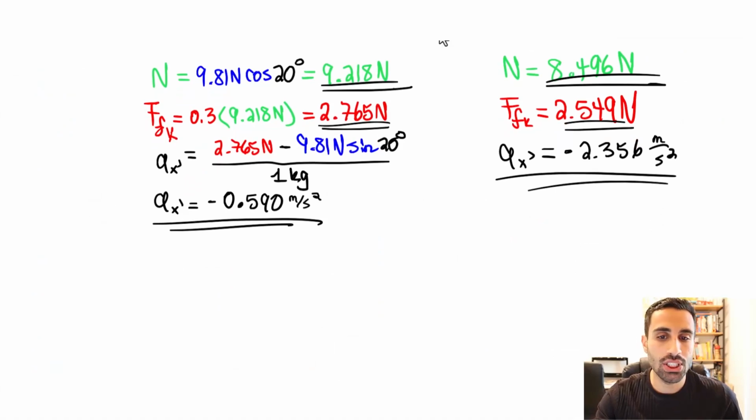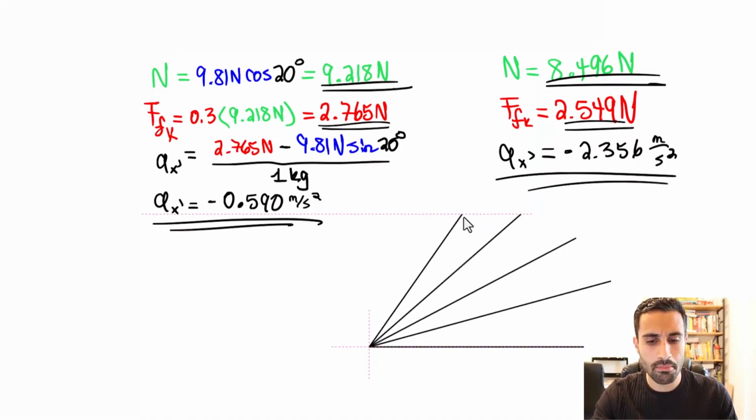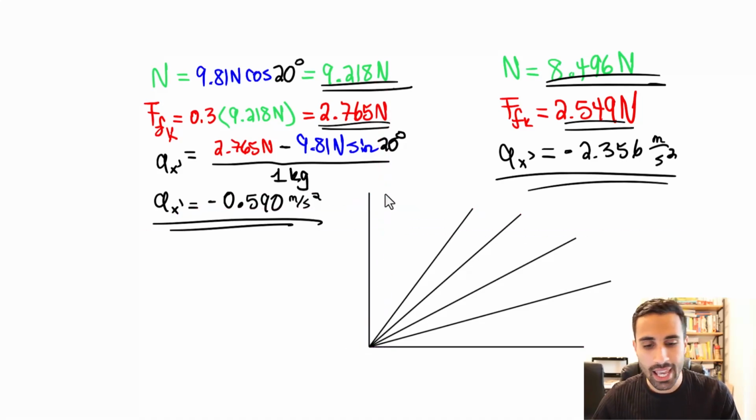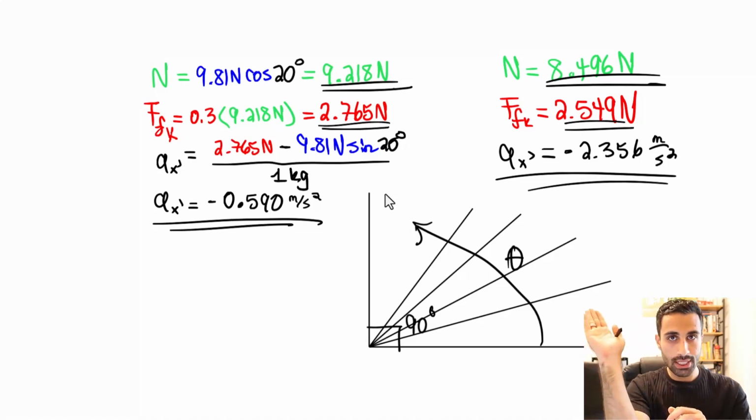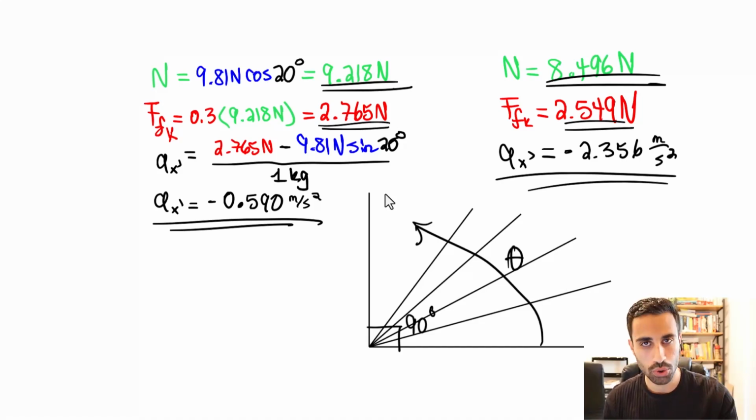And finally, to finish this off, I want you to visualize this. So you have the incline here. Then this incline is going to keep increasing, and you have to imagine that block also on there. Then finally we hit this angle, and that angle will be that 90 degrees there. So what this is saying is as we increase the incline angle, the acceleration will increase, but the friction force does decrease, because the normal force also decreases.